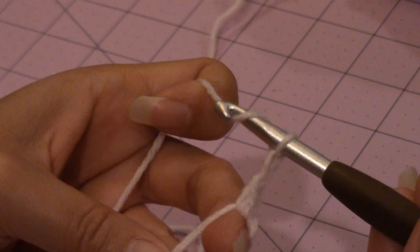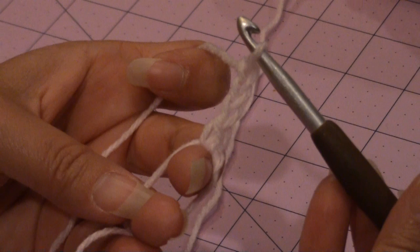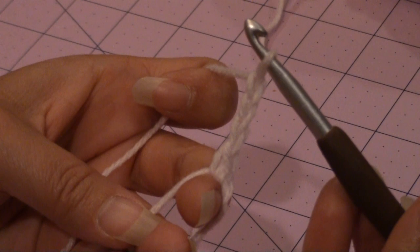One, two, three. That's going to count as your first treble stitch. And we're going to need four more into the magic circle.